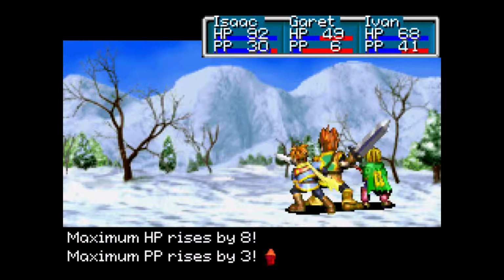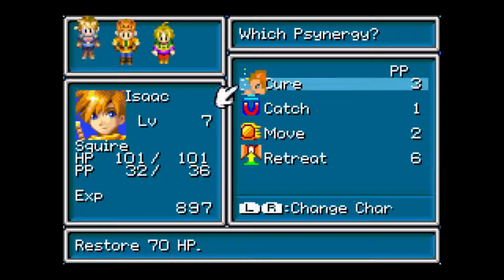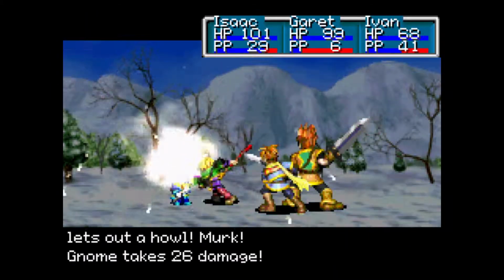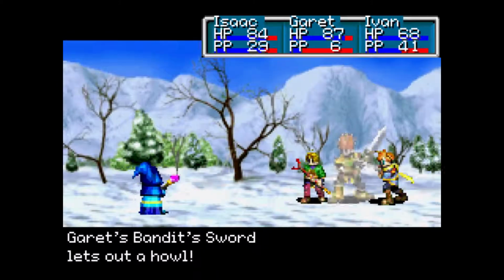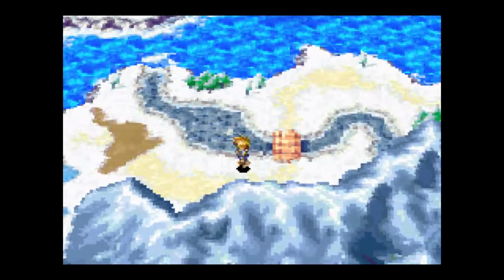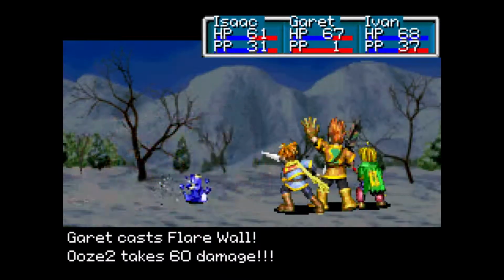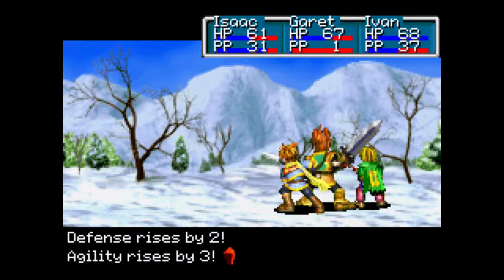Isaac leveled up. Moving on, let's heal up Garrett and get into another random battle. Let's take this guy out. That's 3 unleashes. Nice. Moving on to the town in the middle of the snow. Garrett leveled up. He is now level 7 guard.